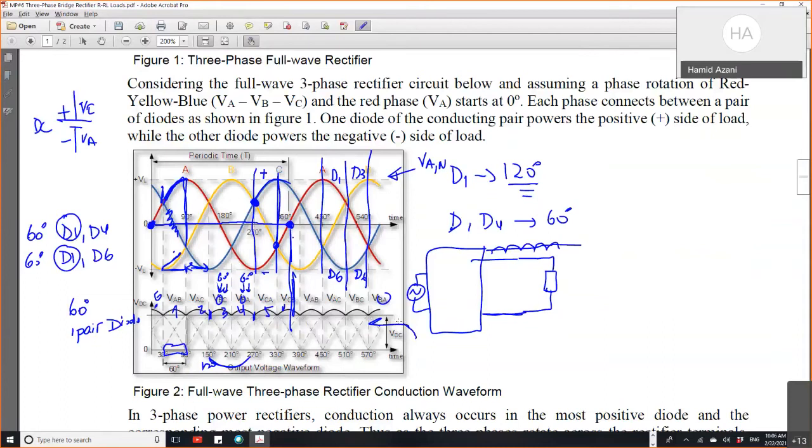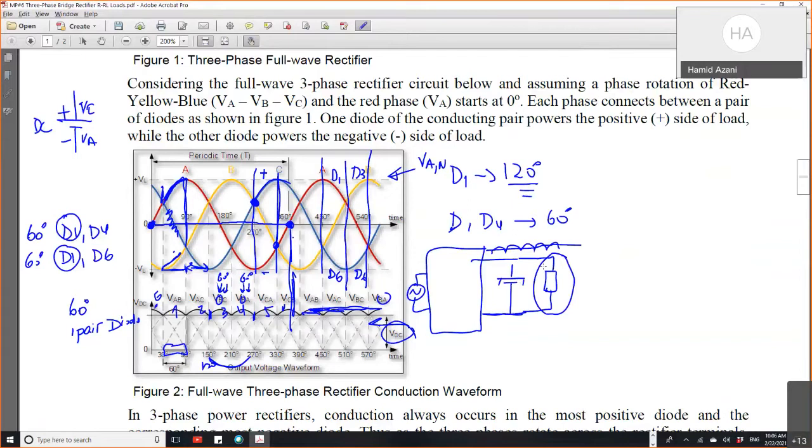If you need to get the maximum voltage, not the average, just to increase the power at the output, we have to install a capacitor here.